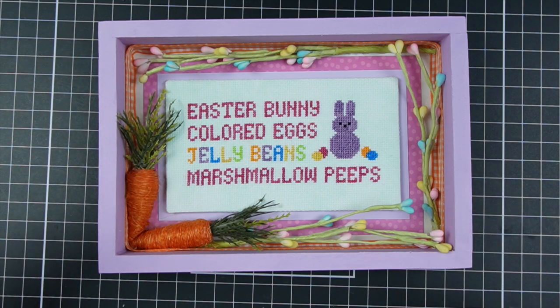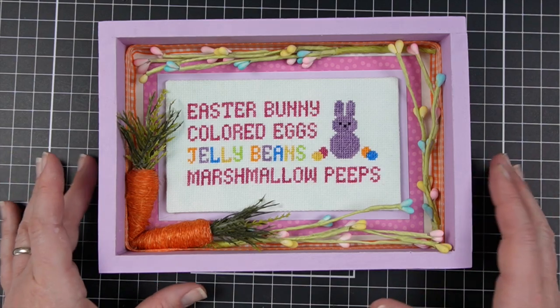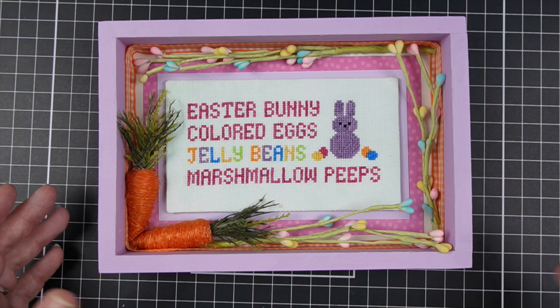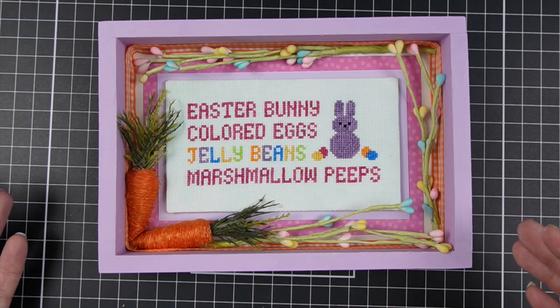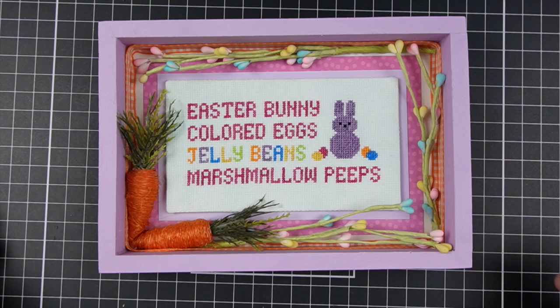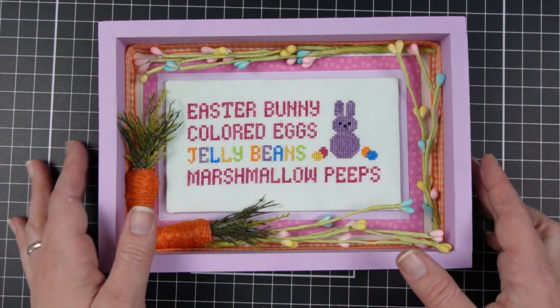And since this was something I was going to gift to her, I went kind of more all out in my finishing than I ever do. And I found this box at Michael's in their Make It section. There's actually like a lot of different boxes in that section that would be great for finishing cross stitch, and I might talk about that because I did pick up a few more.